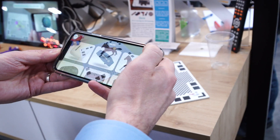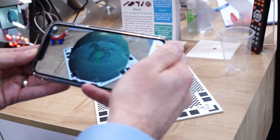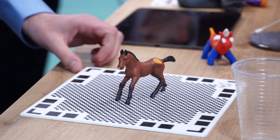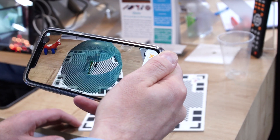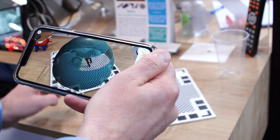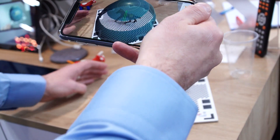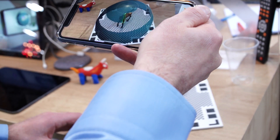So you take your phone, a regular iPhone, and you're going to scan this horse. You put the product you want to scan on this piece of paper, and you can either move around like this, remove the tiles from the AR dome, or you can rotate it like this. And you can see while I'm doing that, removing all the tiles from the AR dome, I start to get a preview of the model that I'm going to get.